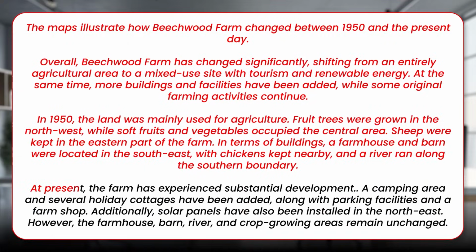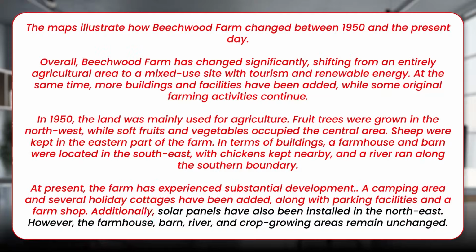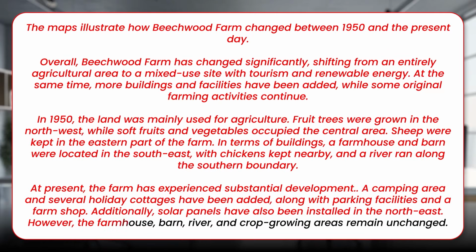Now we will talk about the changes in the second body paragraph. At present, the farm has experienced substantial development. A camping area and several holiday cottages have been added, along with parking facilities and a farm shop. So we have mentioned about the additions here. We have used the names in the body paragraph. Additionally, solar panels have also been installed in the northeast. Now, for solar panels, installed is a better word. You can't write constructed or created. So you will use installed. So these are the things that did not change over the course of time.